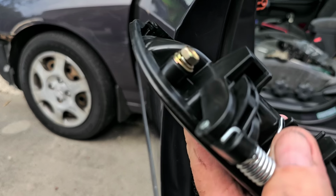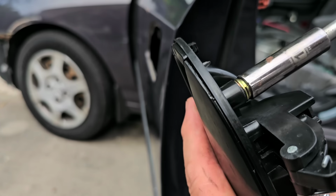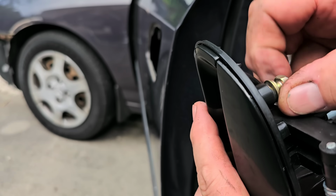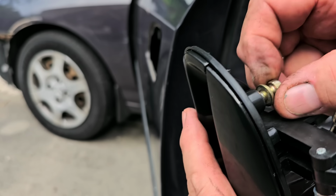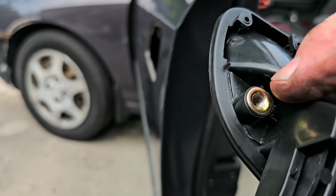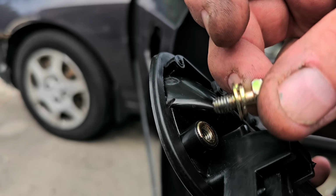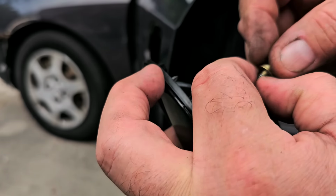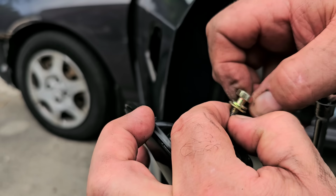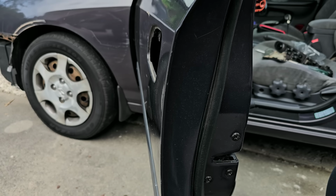All right, so there we go. What it was is there's actually some glue or something, like from when they made it, I don't know if they used a glue or a hot press or whatever, but this metal threaded bushing that goes in there, some of the plastic was on it, and you can actually see some of it on the bolt. But I kept running it in and out and cleaning it off with my nail. Just like that. But now it goes in all the way.